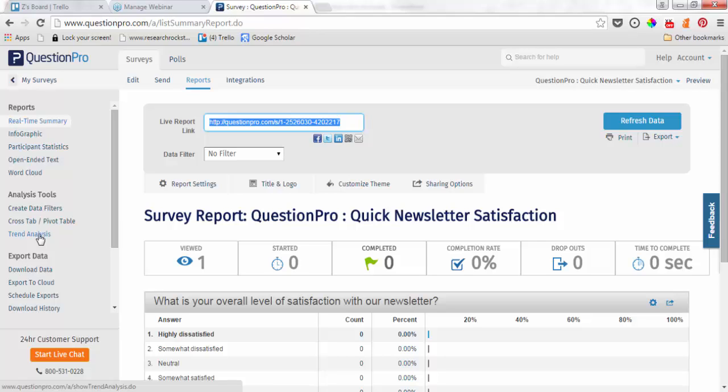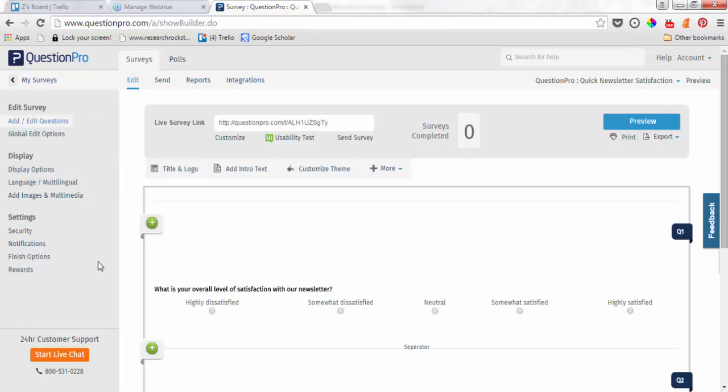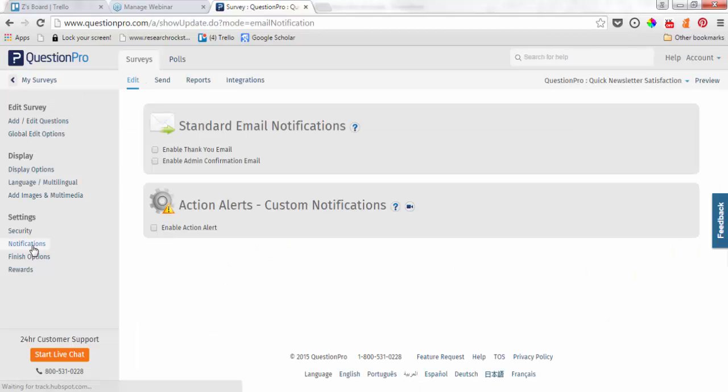Which reminds me, for the survey, it's under the Edit tab, but you can set up what we call action alerts. And these action alerts, when people are taking your survey, you can set up criteria that triggers an action alert.